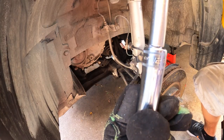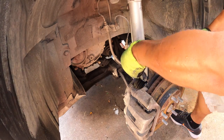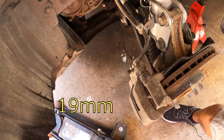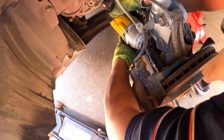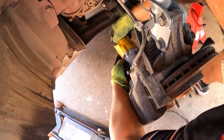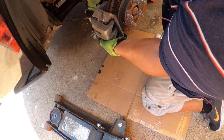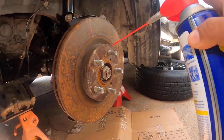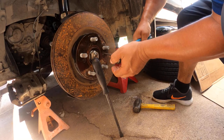You need to have the right equipment to do this job, because otherwise it's not gonna be worth it if you wanna try to do it yourself. It's better if you just send it to the shop so they can replace it for you. And why? Because you need two presses or a press to do this job, so you're gonna pay just for the tools at least a couple hundred dollars. I spent like $600 for the press so I can get it done quicker.